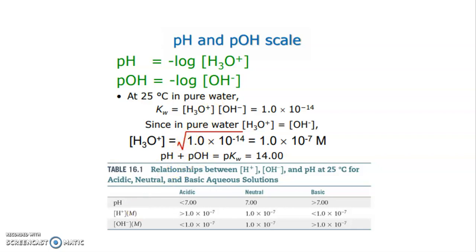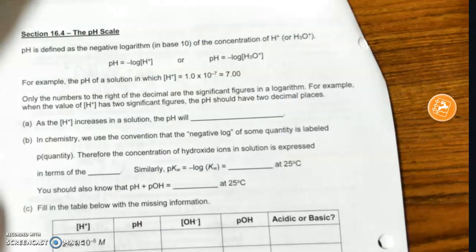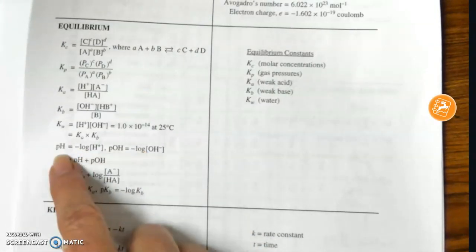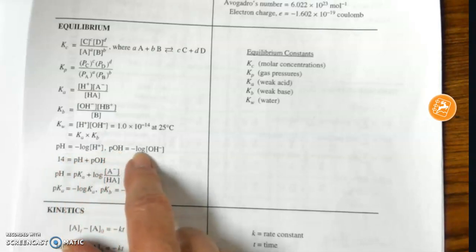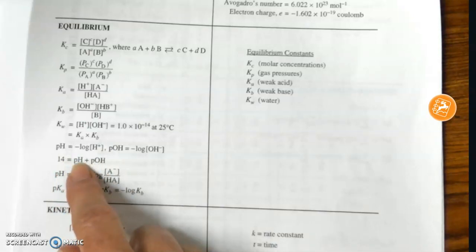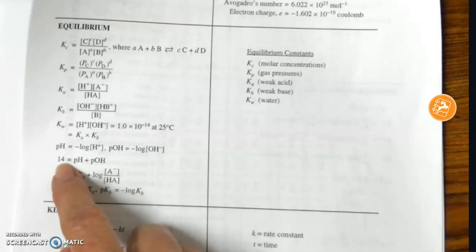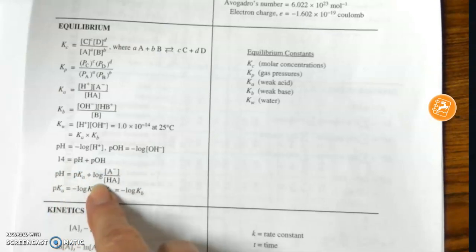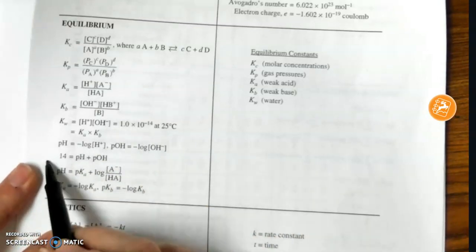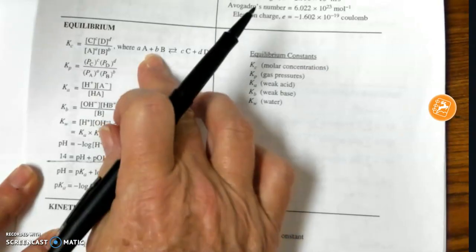So let's look at how we use these equations. You have done this before. All of these equations that we're going to look at are given to you in your formula chart. Here they are. pH is equal to negative log of H. pOH is negative log of OH. If I add the two together, because they go between 0 and 14, the sum will always equal 14. We'll talk about this in the next unit. Everything from here up will be on the first test, and this will be on the second test.